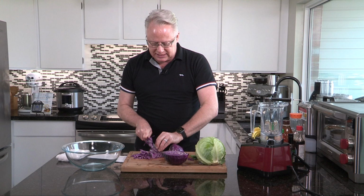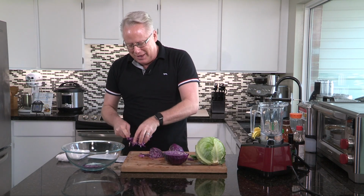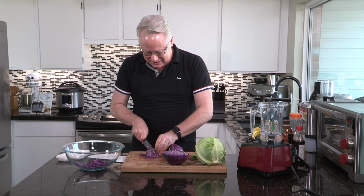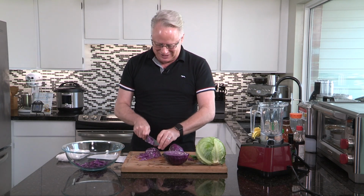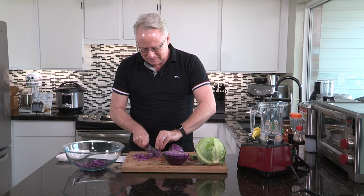I just am going to slice it up here because I don't need an awful lot, and I'm one of those people that I don't like to do dishes, and so if I don't have to dirty something up, I'm not going to, because I don't have to do the dishes. All right, so just slice this up. Maybe people are like, wait, you do your own dishes? Yes, I do my own dishes. All right, let's just slice this up, finish that up.